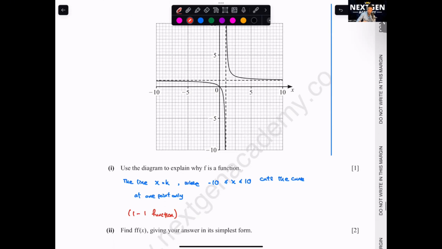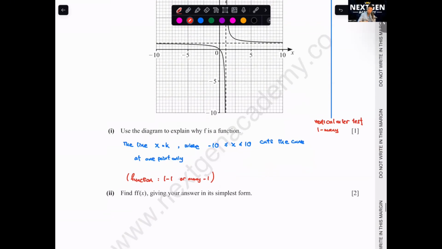Or can be, because maybe it's not 1-to-1 only. Sorry, a function is 1-to-1 or many-to-1. So it needs to fulfill this criteria. It cannot be a 1-to-many. 1-to-many is this vertical ruler test. So if your graph cuts 2 points when you have a vertical line, that means it's a 1-to-many. Okay, this is a test of it.